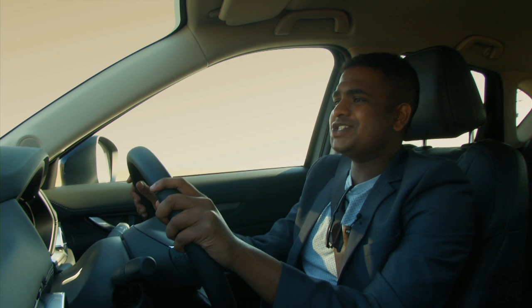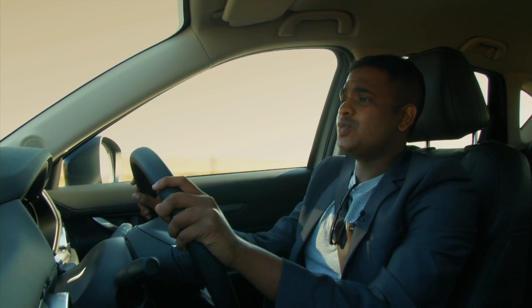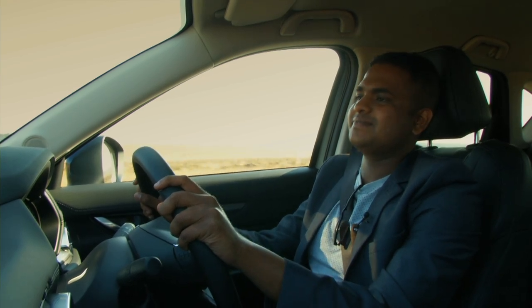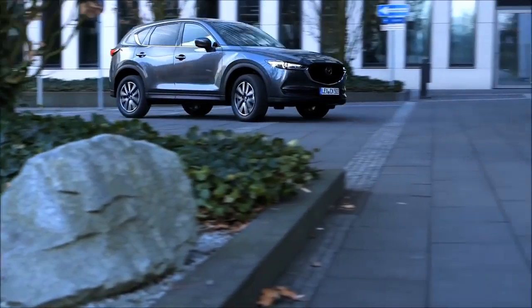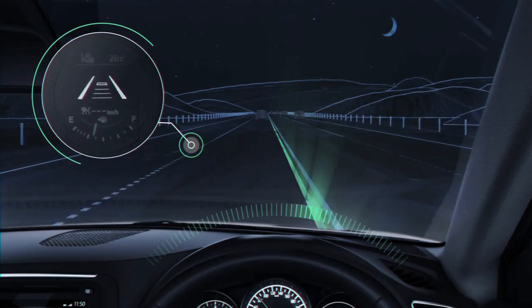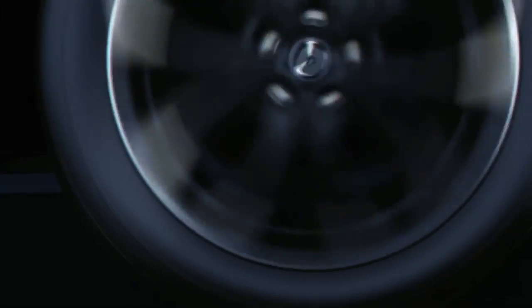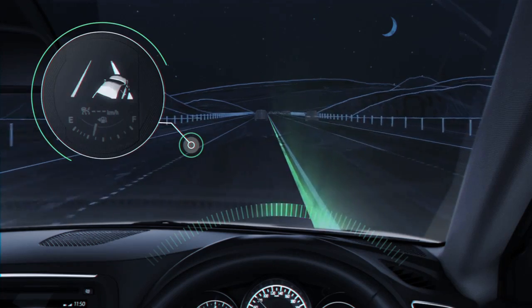Has it transformed into an MX-5? No. Is it confident and sure-footed wherever it treads? Yes. Opt for the top-tier Individual or Akera model grades, and you get convenience features such as lane departure warning, lane keep assist, semi-autonomous braking, a blind spot monitor, and a system that tells you when to rest.